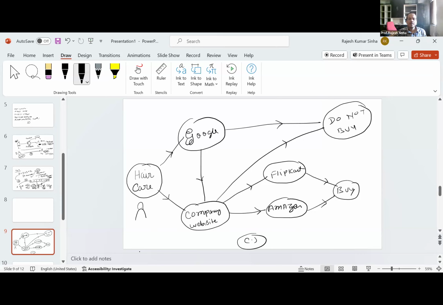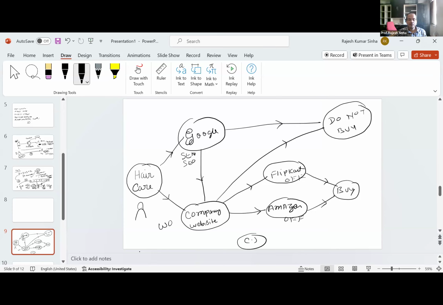Now, the second thing is that you have to manage them. Here you have to do search engine marketing. You have to do search engine optimization. Here you have to do website optimization, landing page optimization. Here you have to manage offers. Many things you have to manage. You have to create these touch points and you have to manage them. You have to put focus.